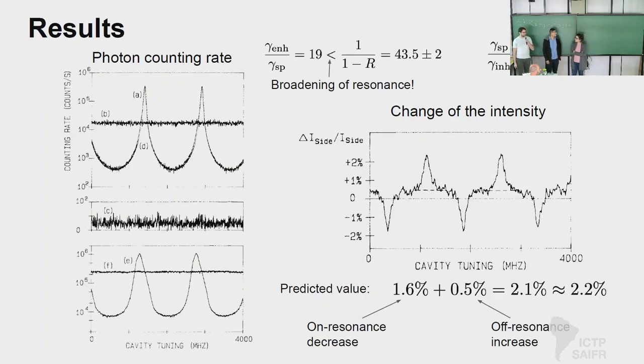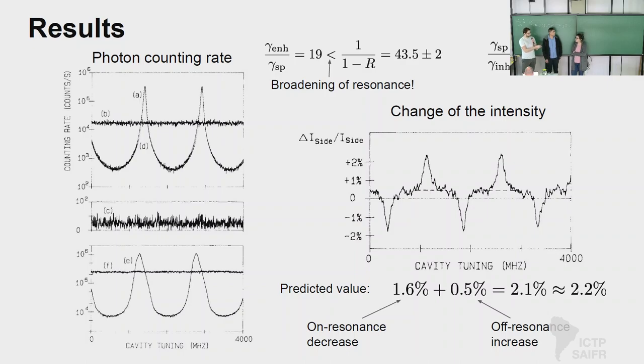So to the experimental results. In A to C, you see results for the cavity with an aperture of 1 millimeter, so with a small aperture, just not the full cavity mirror. And C is just the background counting rate, which then is subtracted from the other rates. In B, we have a closed cavity so that we can have basically the free spontaneous emission rate. And in A, we see the full spontaneous emission rate we should get.